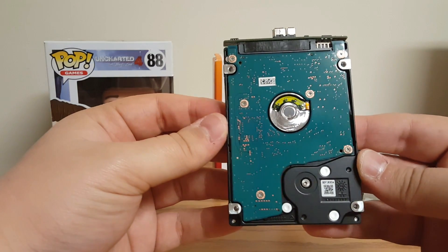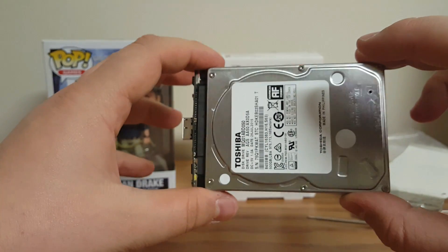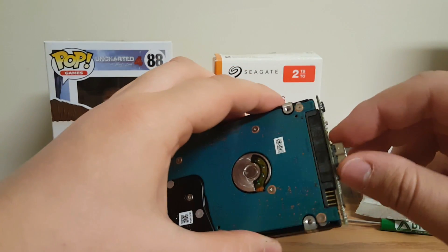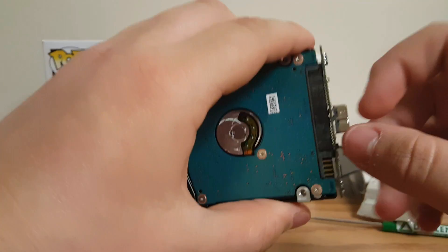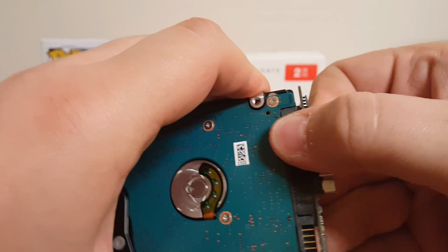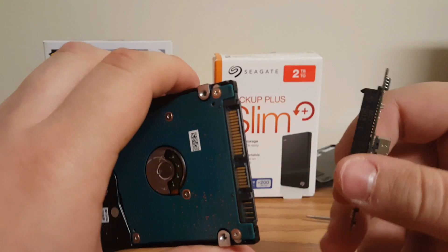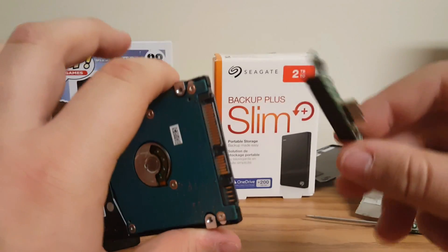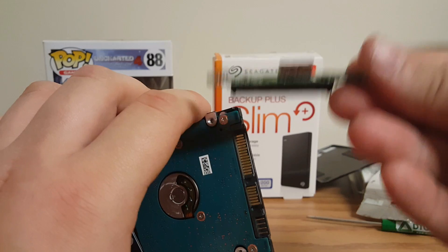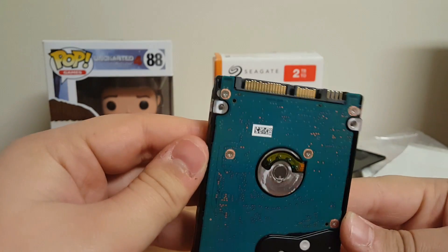If you watch my other video, which I'm going to link at the end, you'll see this drive basically looks like the drive we bought that came perfectly ready to go. One last thing you're going to need to do is remove this end piece on this specific hard drive. You can see it's kind of just like a clip-in slide — this is hard to do, I will give you that. Mine's kind of worked loose because I've done this before, but you can see it just pulls off — it's just a prong setup. You will not need this; it's not something you put in your PS4.